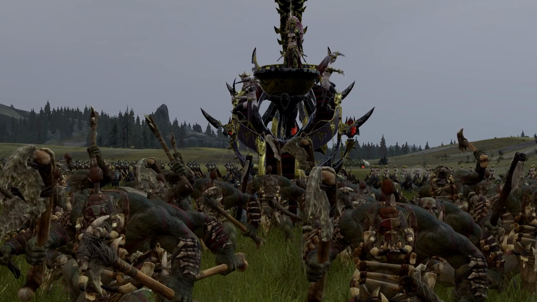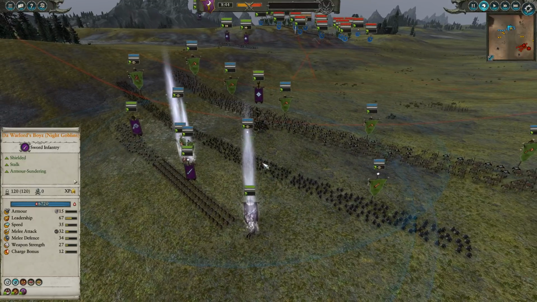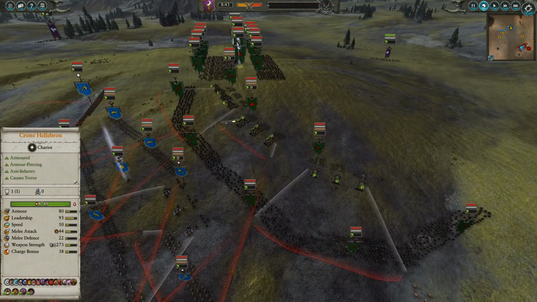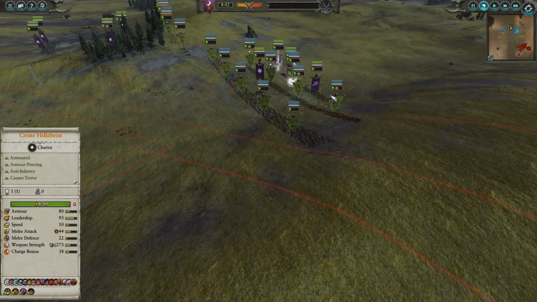As you can see from the boys, having a grand old time with Crone Hellebron here. We are indeed going to be playing another 2v2, Greenskins and Dark Elves versus Dwarfs and Skaven. That's some heresy if I've ever seen it, but nonetheless, it's happening. Let's go ahead and take a look at the army compositions.